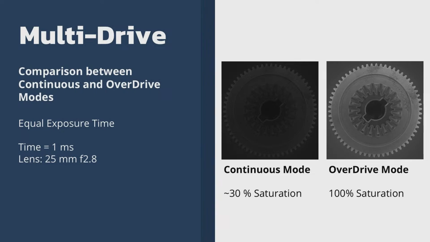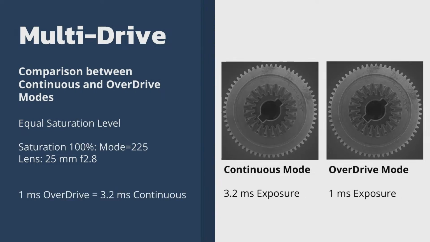So again, if you were using lights in continuous, you would have to up your exposure time, you would have to provide a second or third light, trying to get more light, you'd have to provide a lower F number, higher digital gain in the camera, some trade-off to get that image to be bright enough to do your machine vision algorithm on it. You would much rather have the free light that came with overdrive on the right start with the brighter image and not have to do any of those things. So you can get a good comparison of why I need overdrive for a benefit and what the benefit is over continuous by looking at these two images.